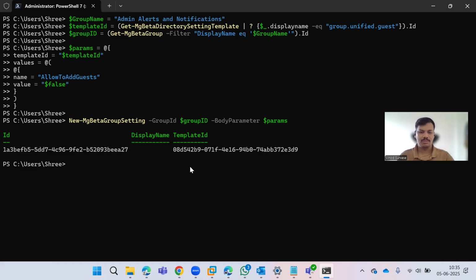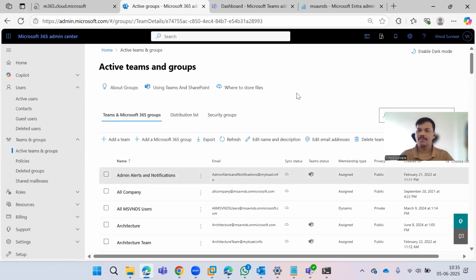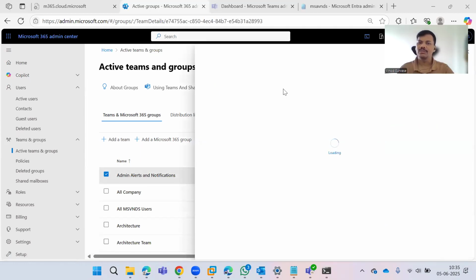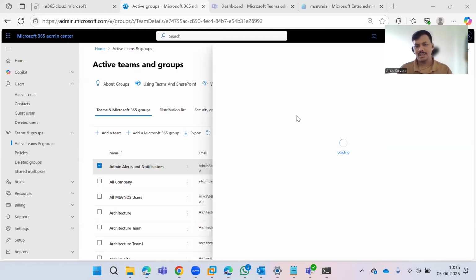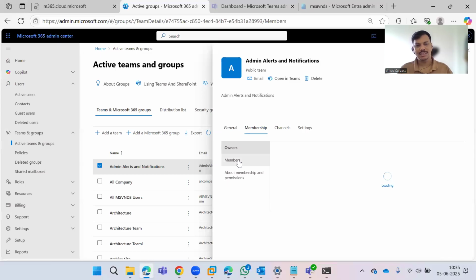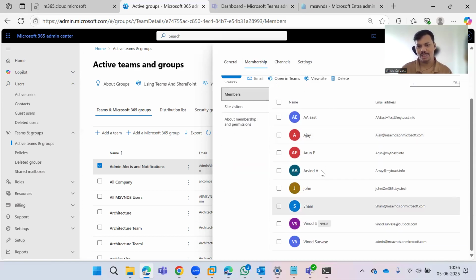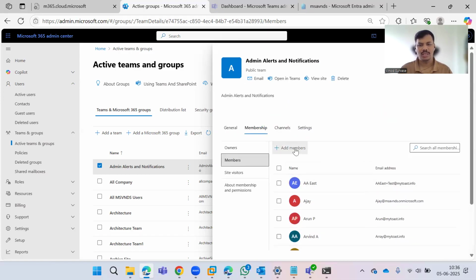Now let's jump back to the portal and see if we can add any guest users to this group, right? Also, remember one thing to note: this might take time to synchronize changes, and it may not reflect the changes immediately if you add or remove anyone, right? So we have one user, that's fine, that is going to work.